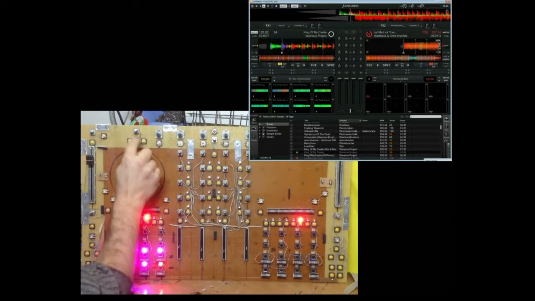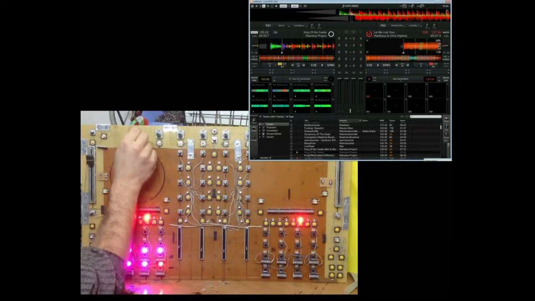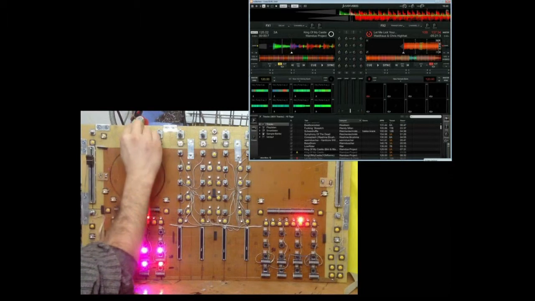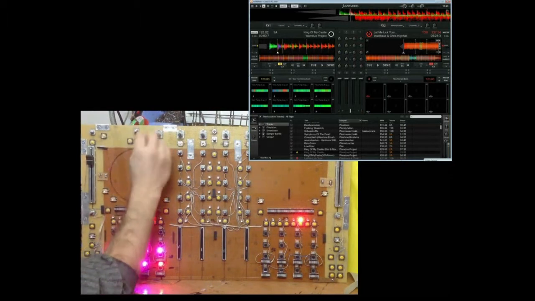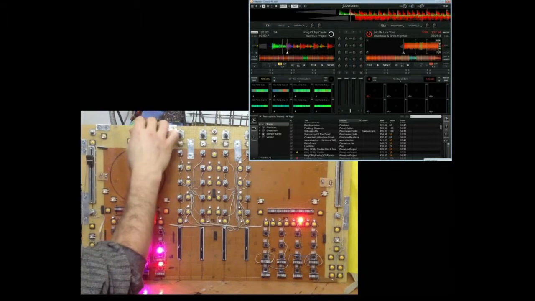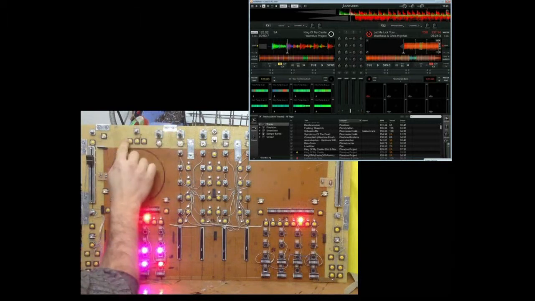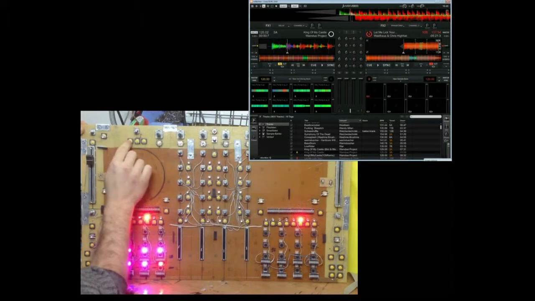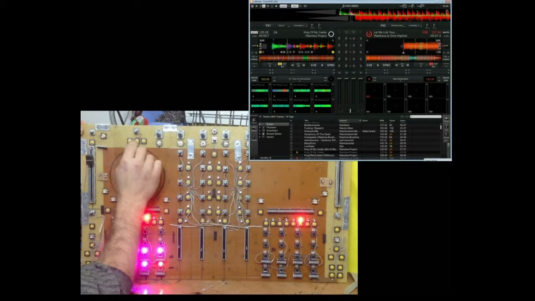The next thing is the beat section. Turning the encoder zooms the display track waveform in and out. Pushing the encoder toggles between the different display modes. The first beat button is to enable and disable the beat edit mode.